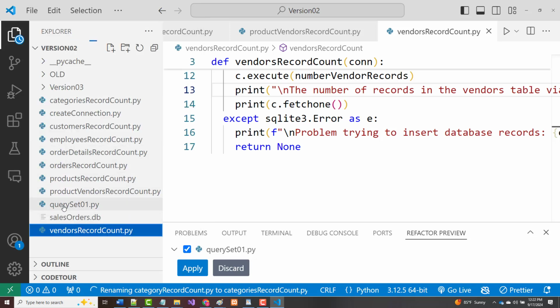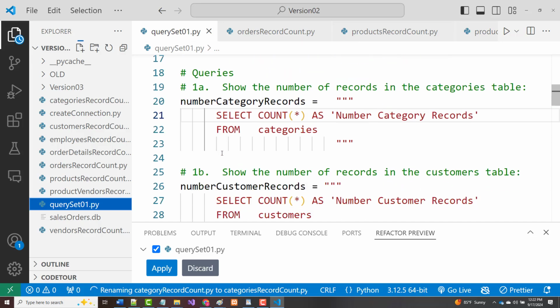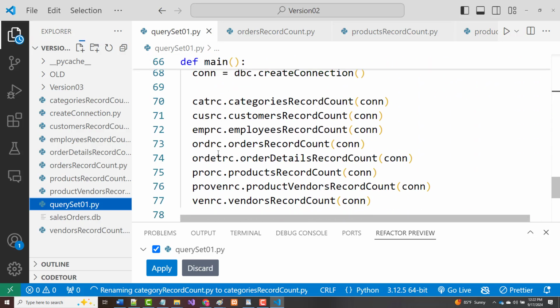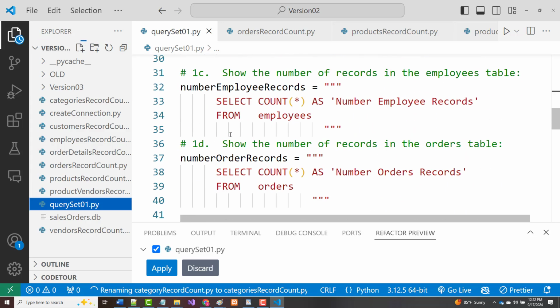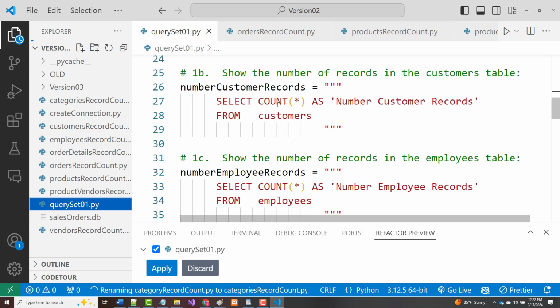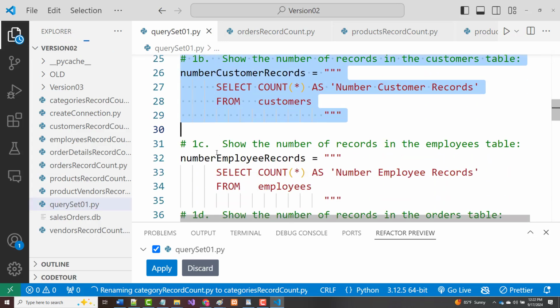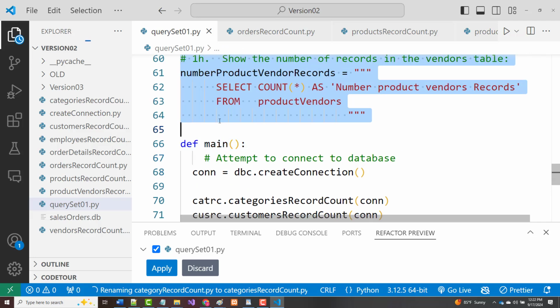Let's go back to our query set here, which is what our main is in. So we're now coming in here and running all these. So technically, I no longer need any of these that I did to begin with to show you. So all the number ones here, these 8 queries, can now be removed.